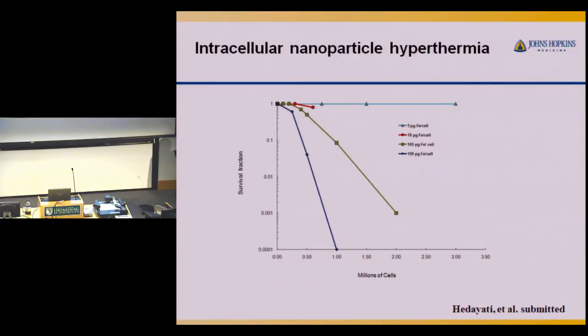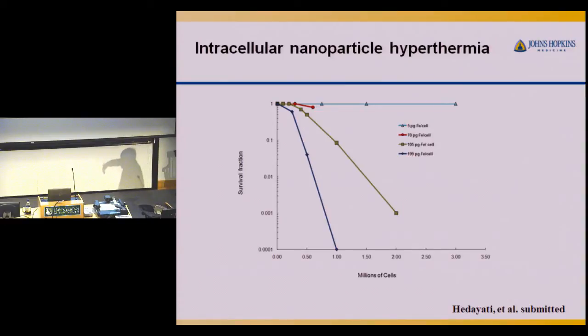The other thing that you can actually get from this, the corollary of this, is that for a given SAR of particles and given concentration of particles per cell, one has to amass a large enough collection of cells together to be able to generate a cytotoxic thermal gradient in that mass. So turn it another way, what's the smallest tumor you could conceivably treat with this technology?